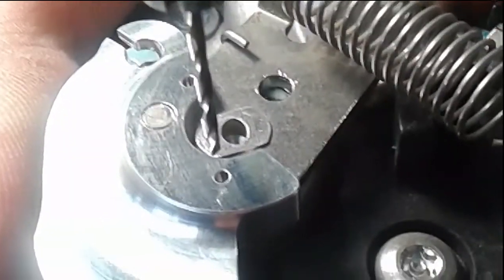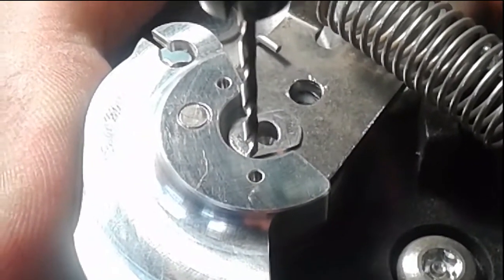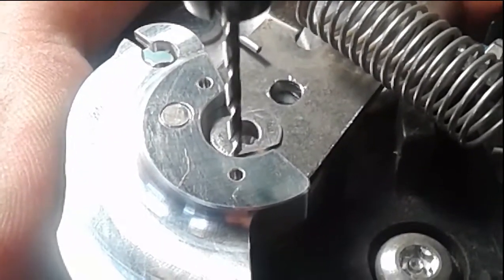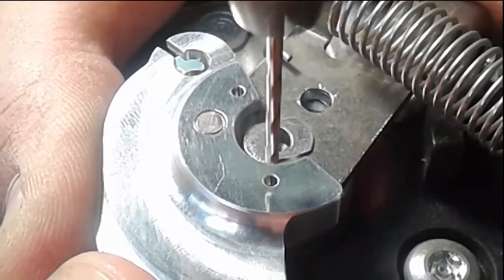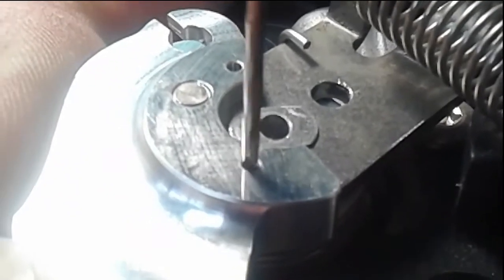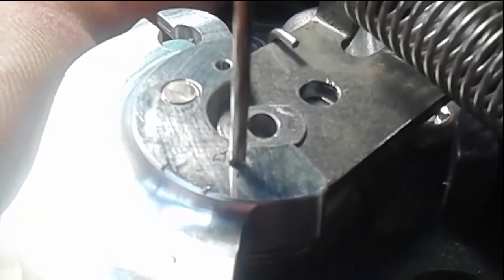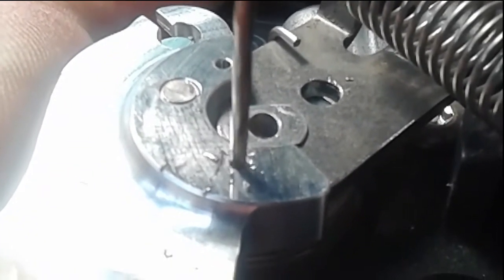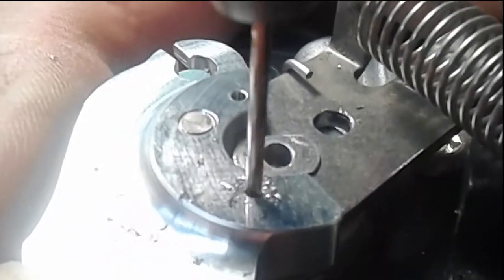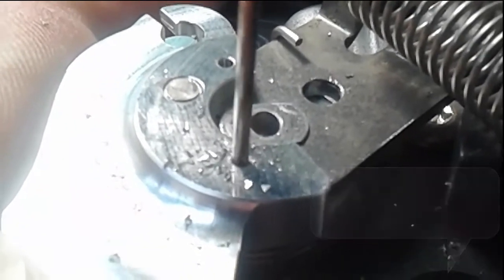Alright, here we are. We're all lined up and ready to drill. On goes the drill press. The drill press is used because the hole needs to be straight. You can't drill crooked holes for this assembly. So turn on the drill press and away we go. Nice and slow. There we go. We engage the part. Nice and slow, and be careful when you go through the steel. You don't drill into the throttle body.